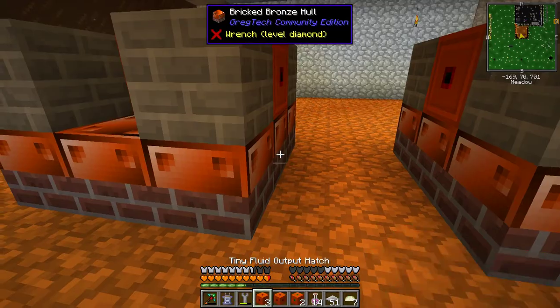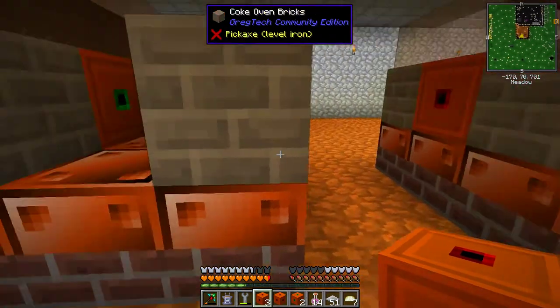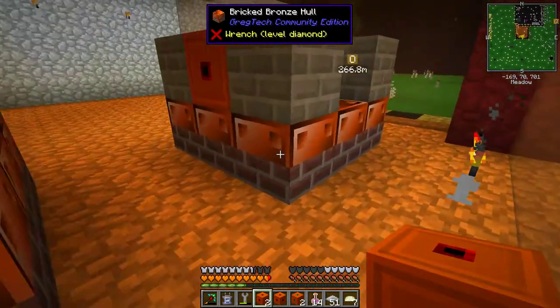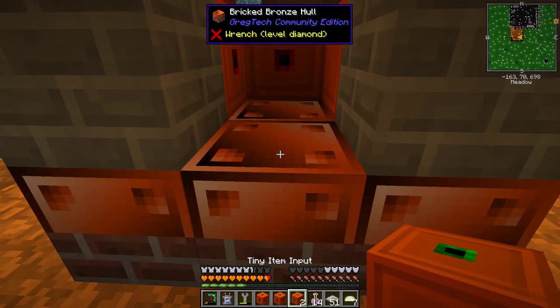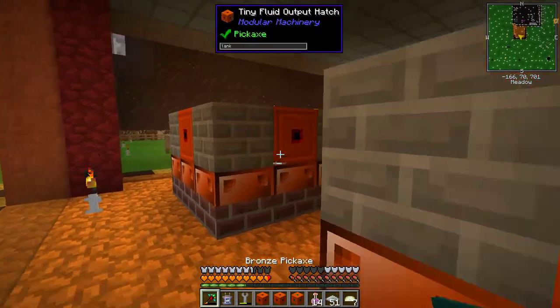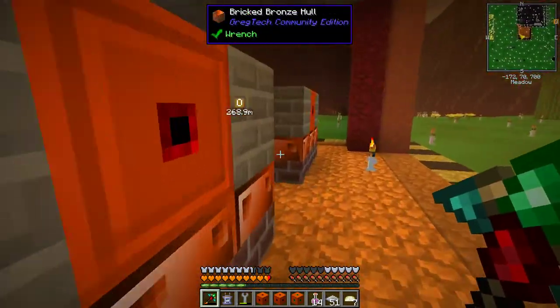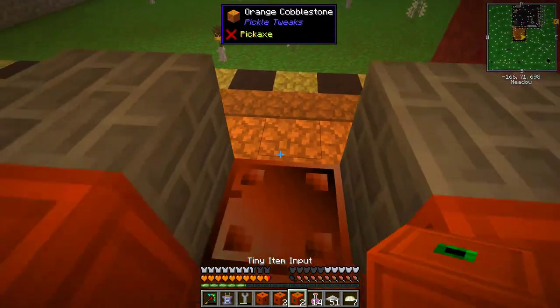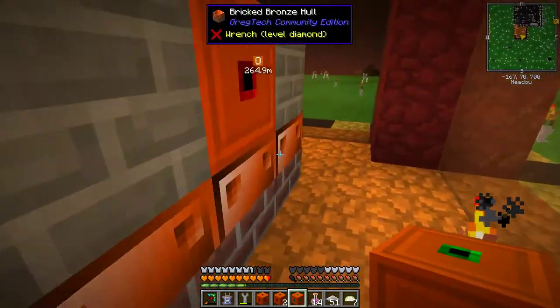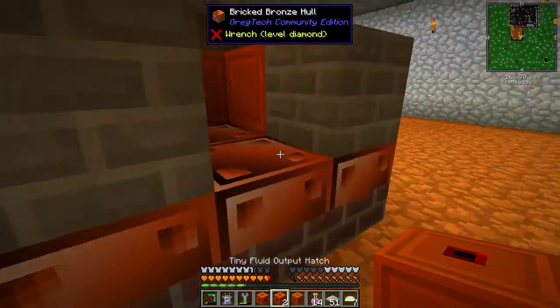And then you need your item output. So this is basically throwing your Coca-Cola out. So this one and this one. And then we're missing one. Tiny item input. Oh, wait. We've made this backwards. How did we... Oh, that's why. Because I was matching. You know what? I'm going to match them up like I want. Yeah, we're going to do that. There you go.